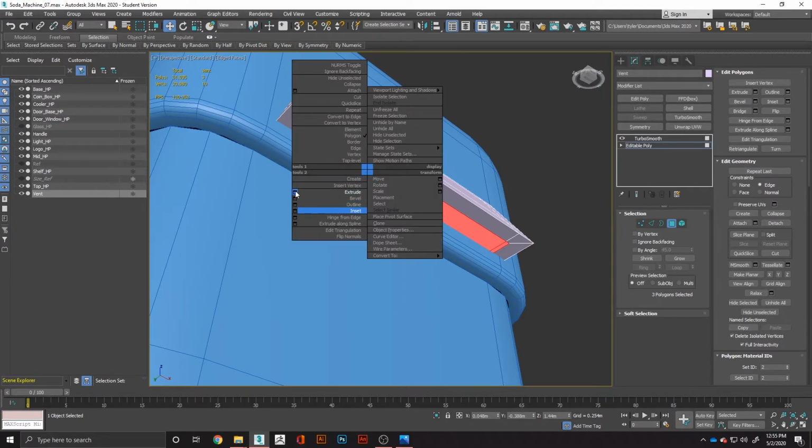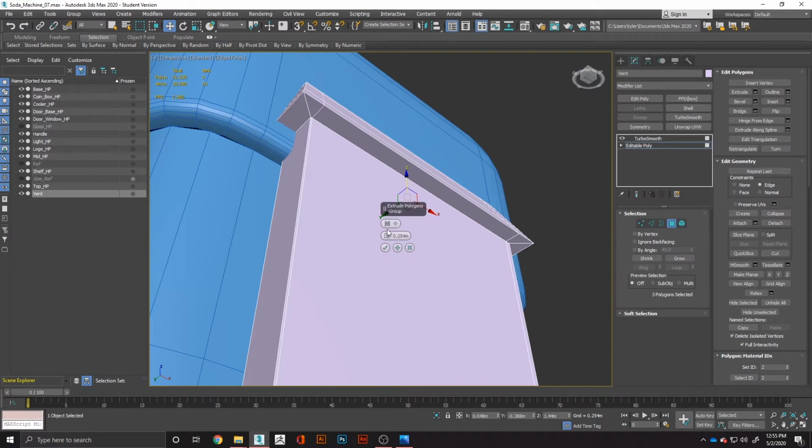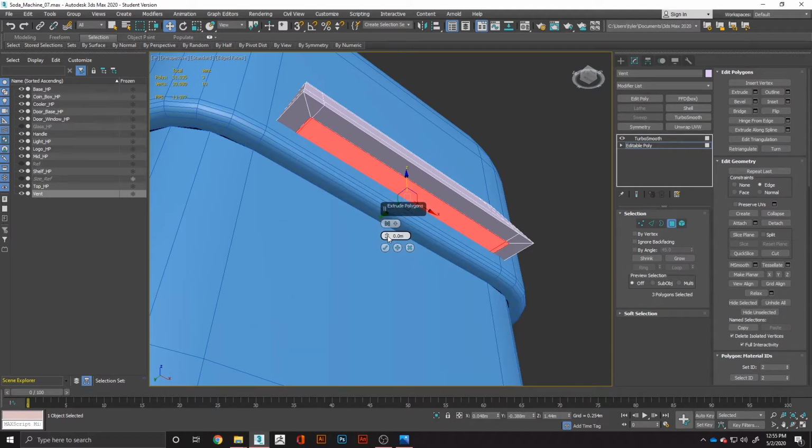Now extrude them up, or sorry, the negative. Just a pinch. And I'll extrude again a bit more. And one more time, this would be a bit less.